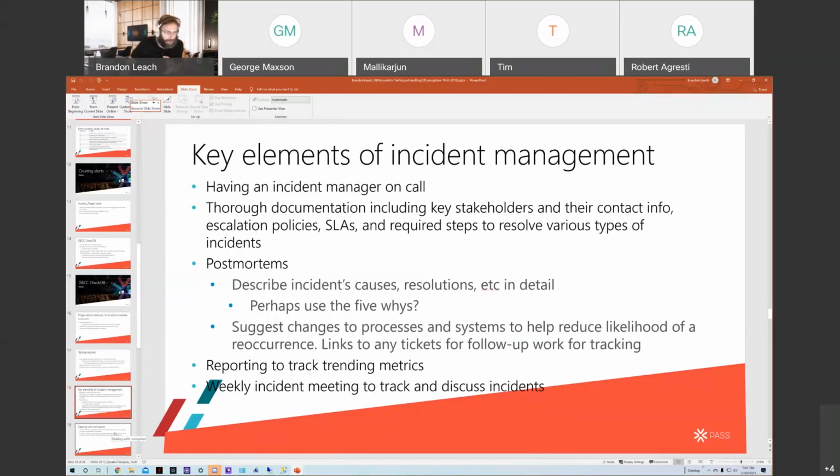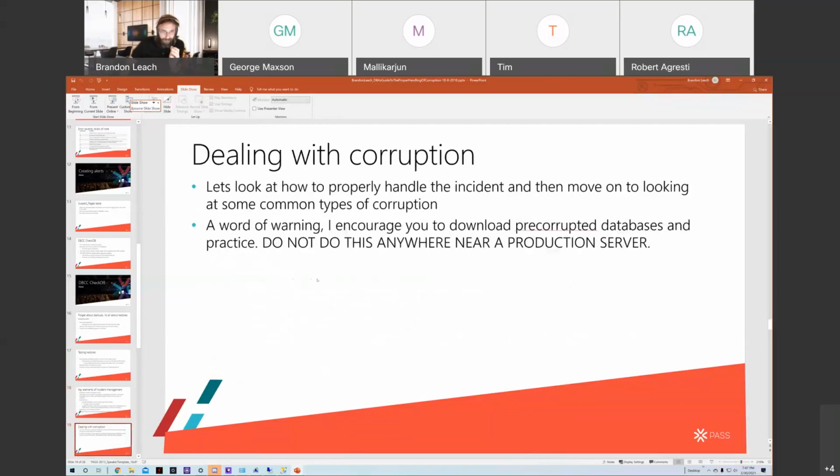So what's our role? Our role is to be prepared for this. It's to understand what to do when. Now, a gentleman named Steve Stedman has some pre-corrupted databases you can actually download and use to practice. Each one is a different type of corruption, a different puzzle for you to solve. And you will learn so much about SQL Server from going through this. I really highly recommend it.